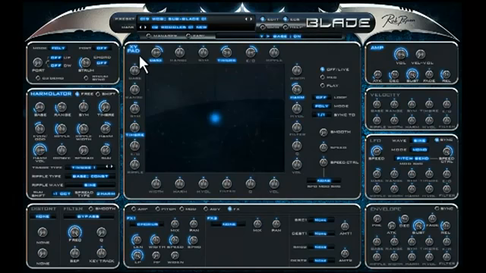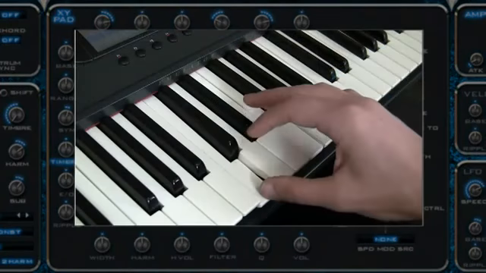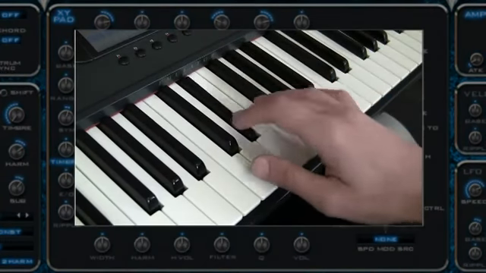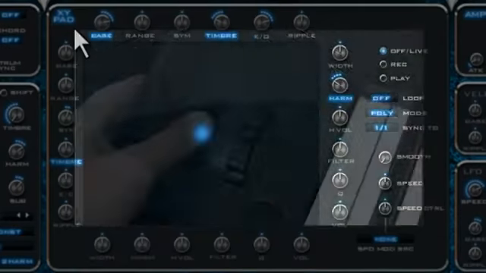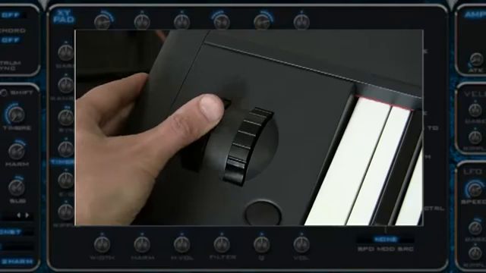Good, now let me tell you more about the main page of Blade and its synthesis. As you can see, the XY pad is very dominant in Blade, and this is for a reason. The idea behind Blade is that the human input has more influence on the sound than regular synthesizers. The human input is most of the time your keyboard, so the notes you play and how long and hard you play them, and MIDI controllers like the pitch bend, modulation wheel, or for instance a brass controller.